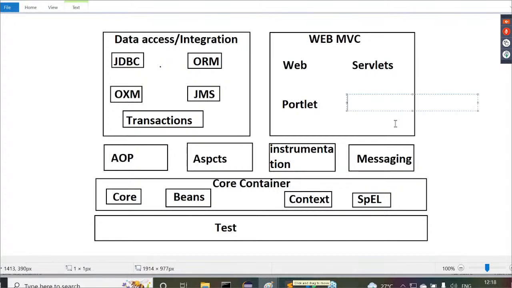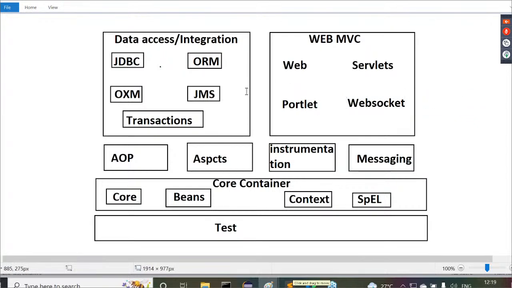At the time Spring 4.x version was introduced, the Struts framework was totally down, so they were checking for some alternative. At the time of introducing the Spring 4.x version, a new module came into the picture. That is WebSocket. WebSocket is also another module that is added in the case of WebMVC. That's it.